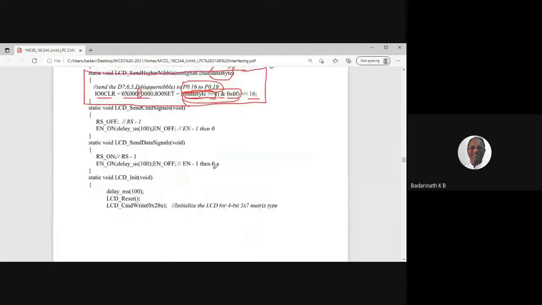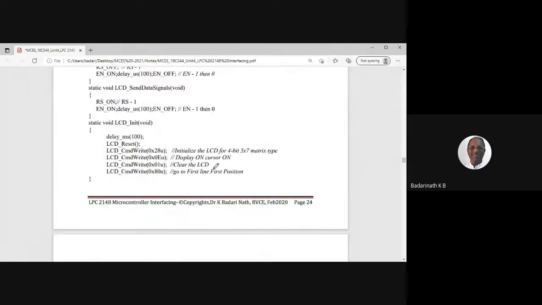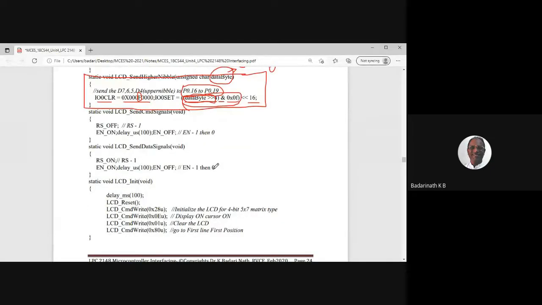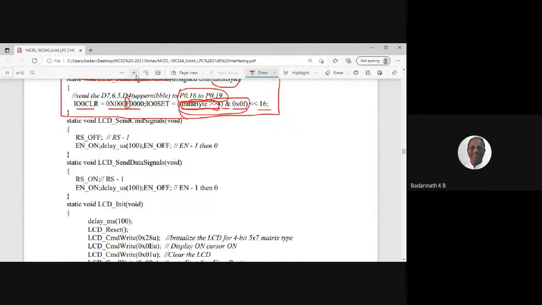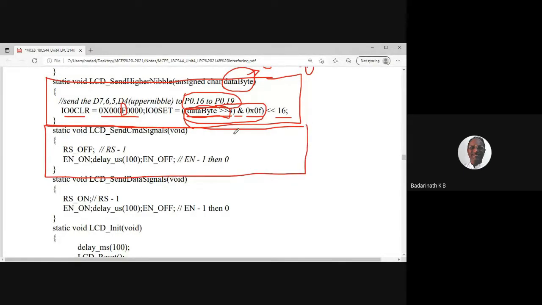So now I'm going to write two functions called command write and data write. Now only look at those functions which I'm explaining. The second function is command write. The name of the function is called send command signal, and send data signal.